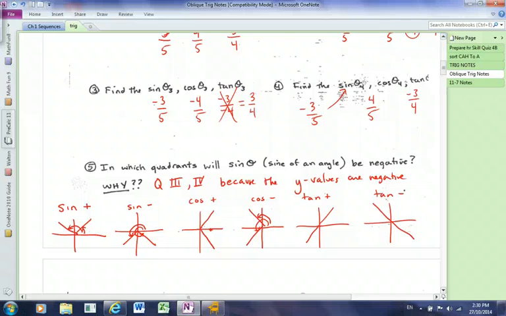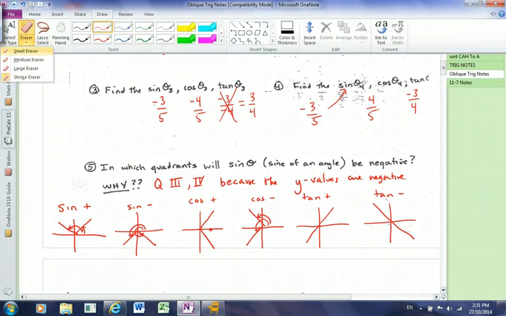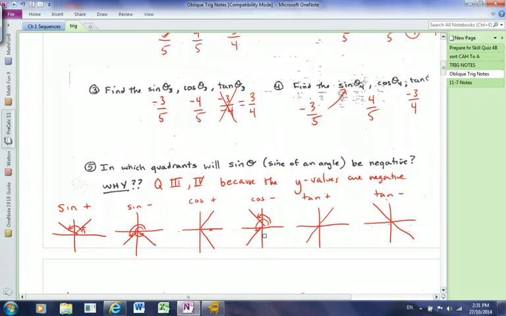After you've done some questions, if you keep drawing this out, remember, when in doubt, draw it out. As you do a lot of questions, you'll just start being familiar with where your tangent's negative. Right away, you're going to think of where it is. But if you want to, you can just memorize that. But there's a reason for these, right? The cosine is positive because the adjacent here is positive. The cosine's negative over here, negative here because the adjacent is negative. The sine is positive here, but negative down here, right? But it's the adjacent that tells us the cosine.